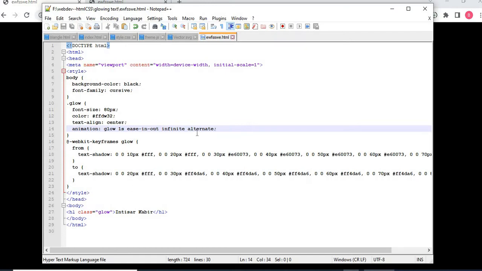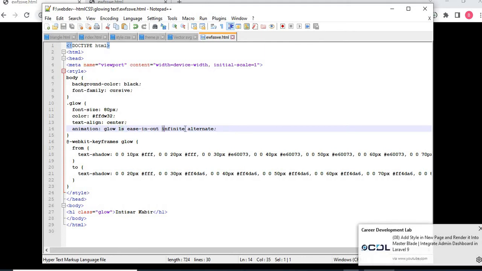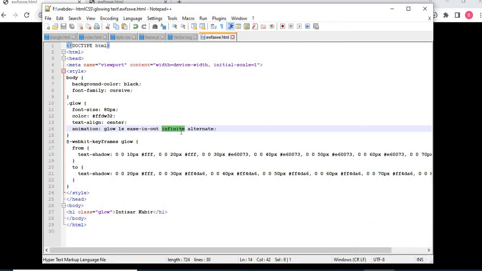Before I demonstrate that, I just quickly want to cover this infinite thing. The previous one was the iteration duration or loop duration. This is the complete animation duration, the total complete animation. How long does it take? In our case it is an infinite loop, or you can give any custom duration values here.